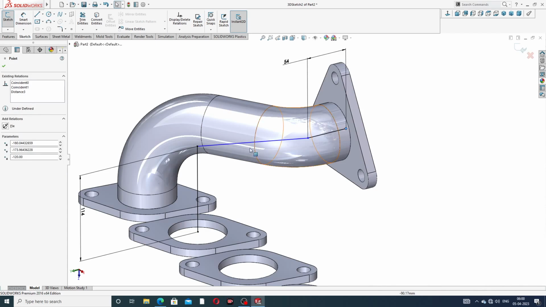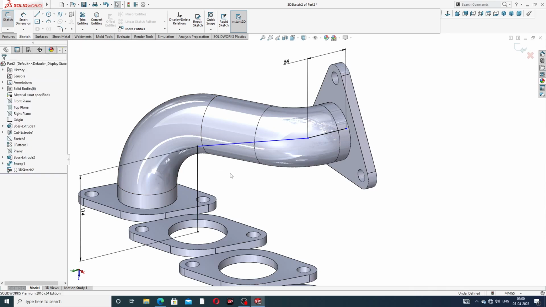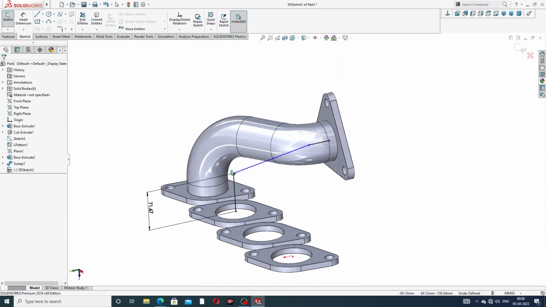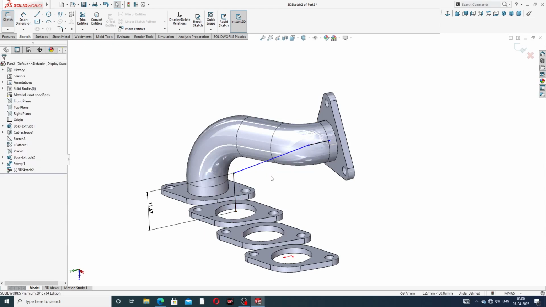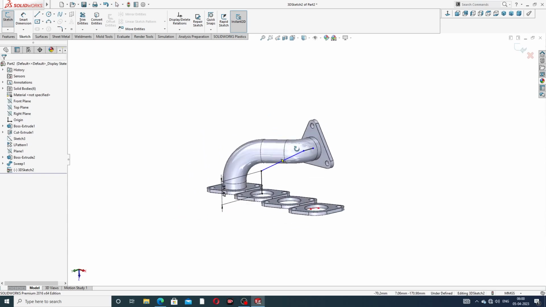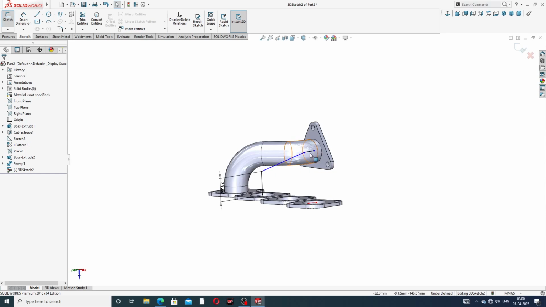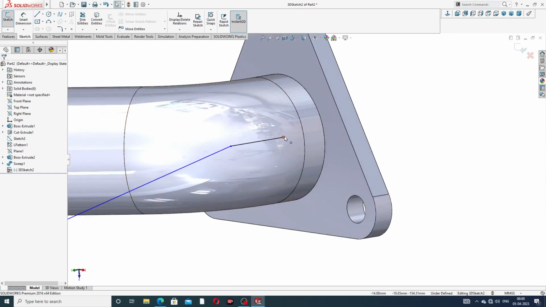Undo, and some line is this. This line, drag here, this vertical, because this line, okay.